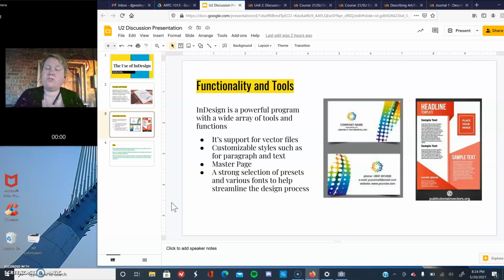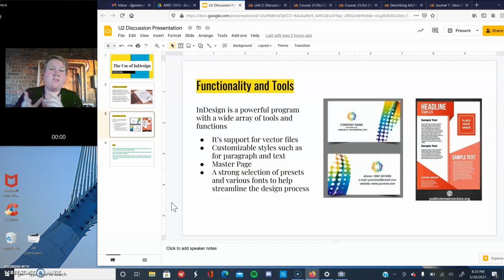And it has really cool styles that you can build and utilize with your paragraph and your text and more of it. And everywhere I looked mentioned, as one of the most unique features, the master page, which we just went over. It helps unify your larger multi-page documents, and it really helps streamline and simplify some of that process if you know how to use it.